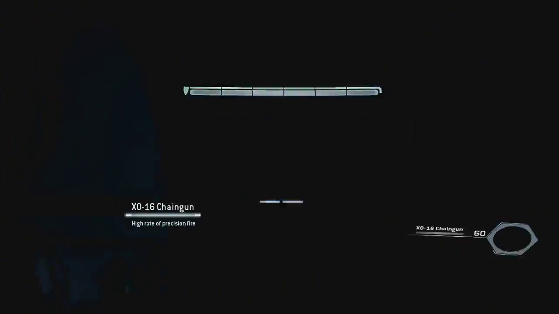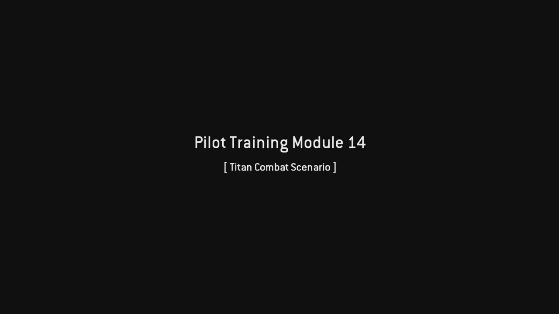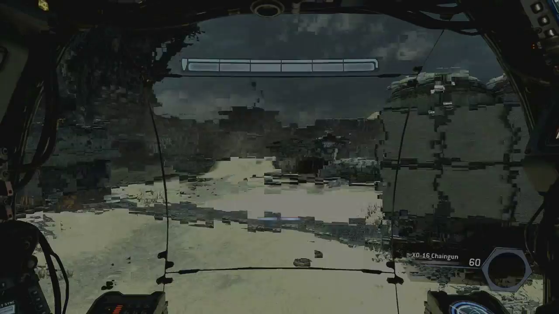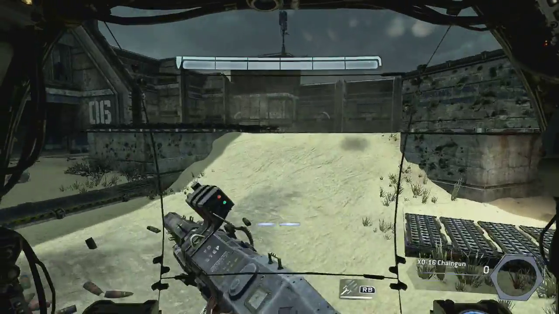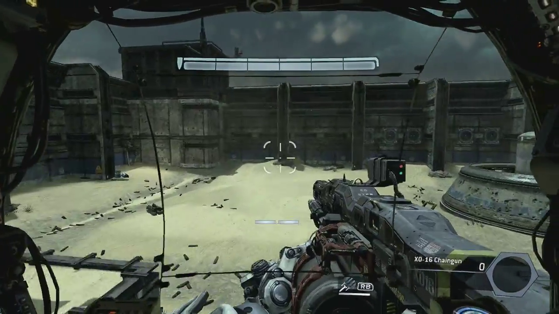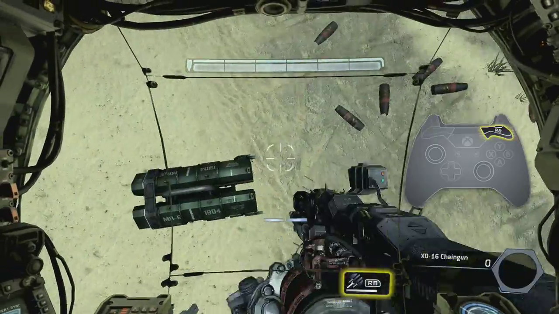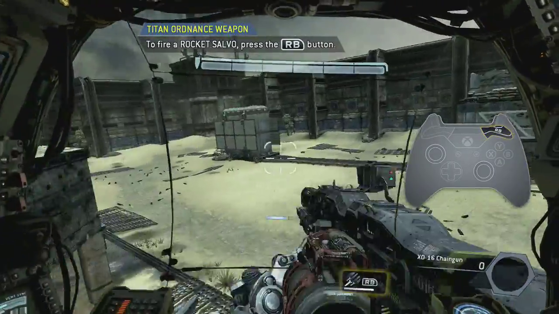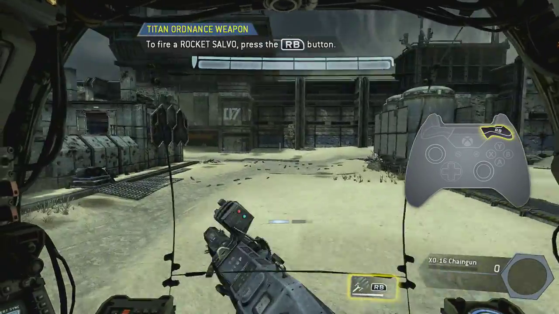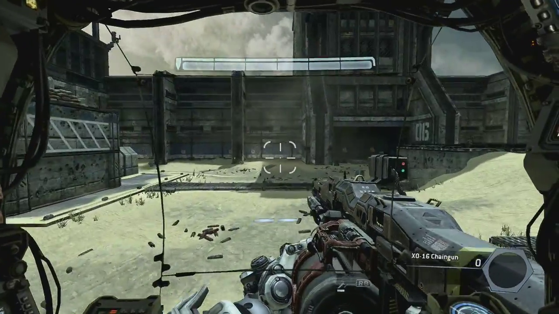That's so cool! To continue, pilot your Titan to the exit. Titans also carry offhand weapons into combat. These weapons can be fired at times when primary weapons are unavailable, which enhances your Titan's combat effectiveness. Your Titan has been equipped with the rocket salvo. Try firing your rocket salvo now. Be sure to deploy offhand weapons to maximize your firepower in combat.